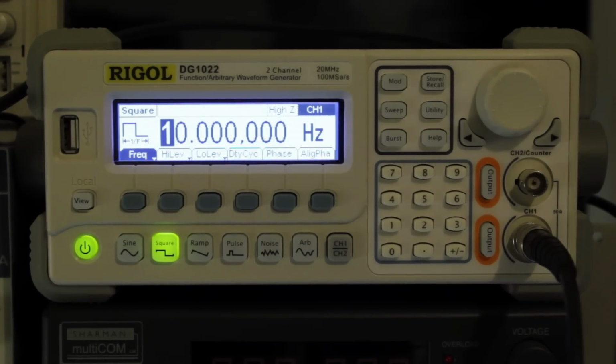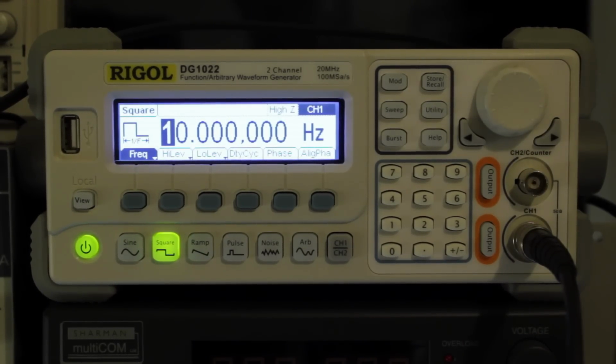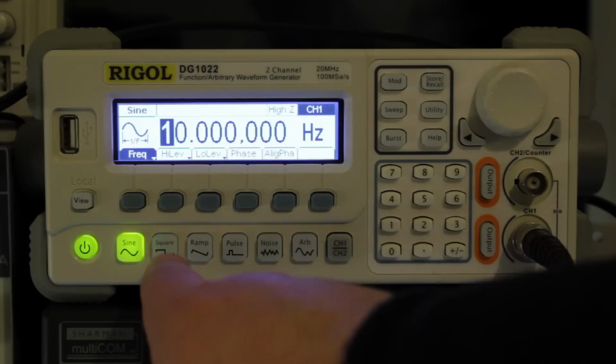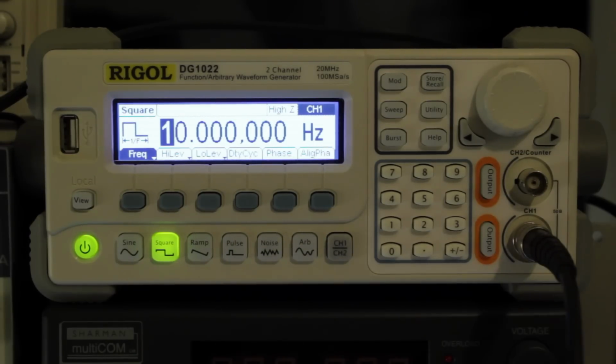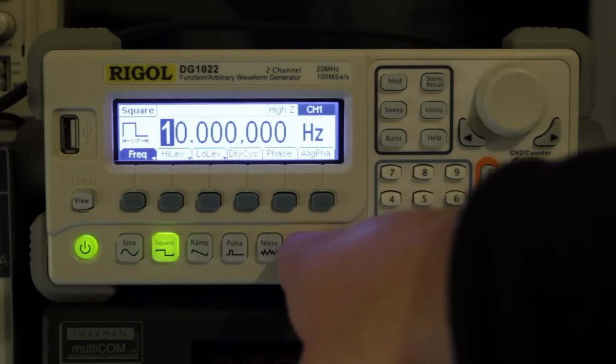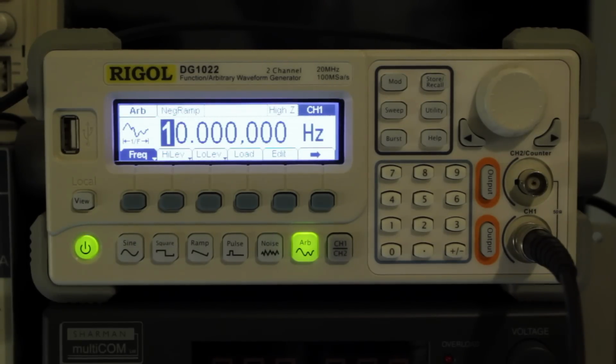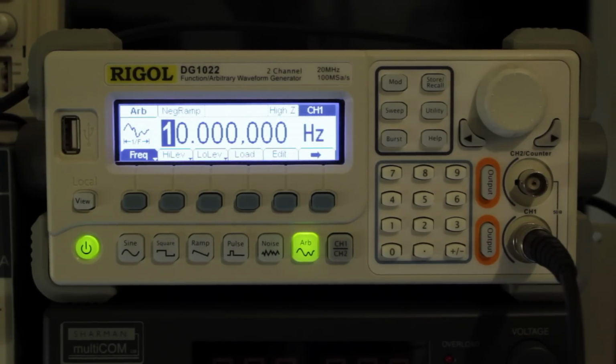Okay, so I'm going to drive this circuit with a Rigol function generator. It basically just generates a series of wave patterns. You can either have sine waves, square waves, ramps, pulses. You can also design your own arbitrary waveforms, so you can essentially load one in from a computer or sample an ABS sensor or something like that, and then replay it so that you can then test out various other bits and pieces.